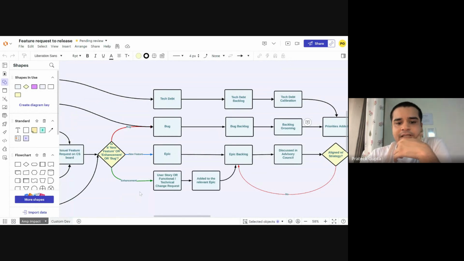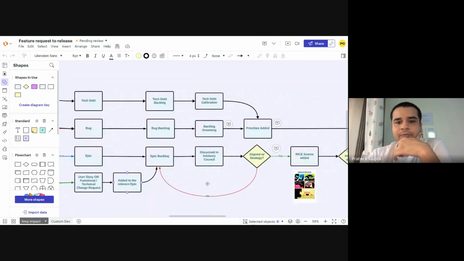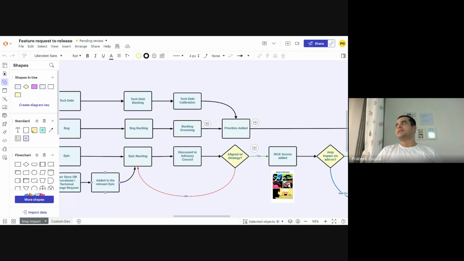Once these requirements are added to the backlog, we need to basically make sense of these requirements or validate these requirements. We can't work on every single requirement. There are many reasons to it. First, we should not work on every single requirement. Just because a client has a requirement doesn't really mean that it belongs in the product. In this case, AMP Impact, it might be that it's a very specific use case that works for this client, but it will actually hamper the business process for other clients. So we need to validate if it's a valid requirement for most of our clients. That's the first thing that we need to do.